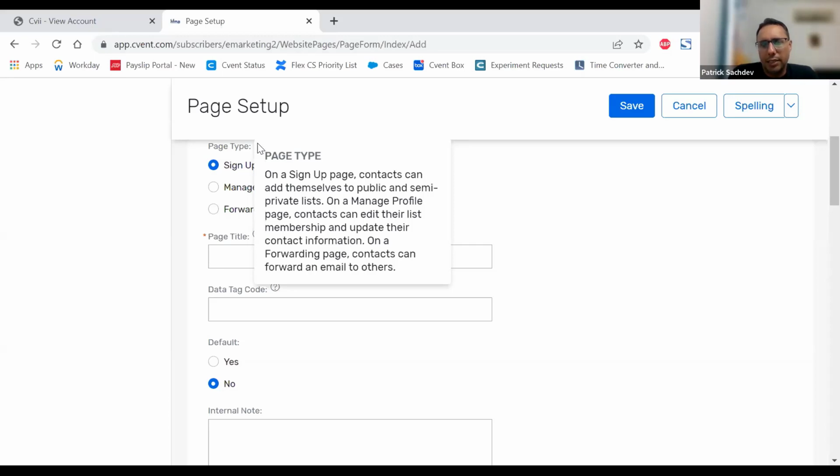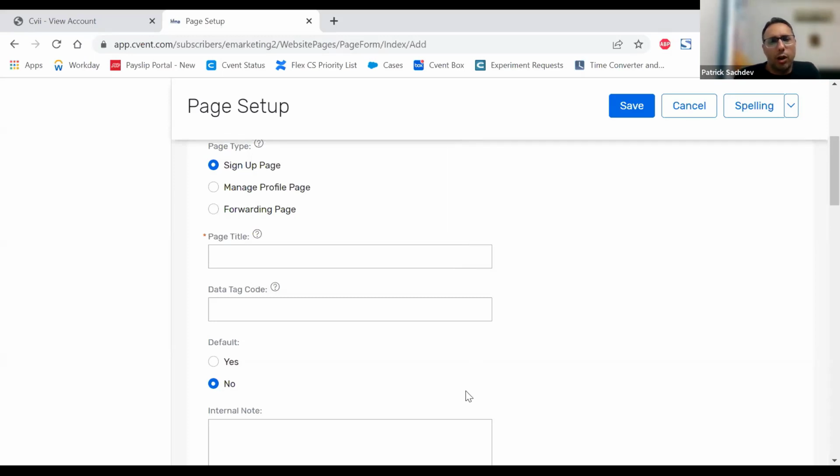These settings allow you to control the privacy of the list and who is able to add themselves. If the list is public, anybody is able to add themselves to the list. If it's semi-private, then they can add themselves to the list, however, you would need to approve them manually. And if it's private, then they would not be able to request to be added to the list, and it can only be done by one of you on the planner side.